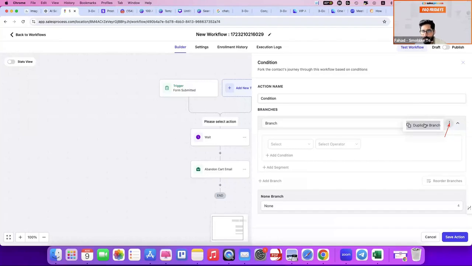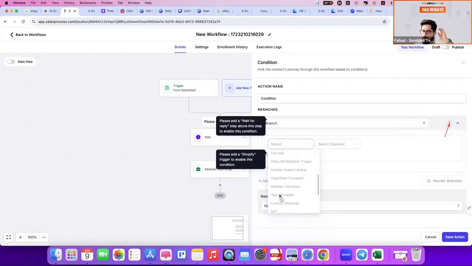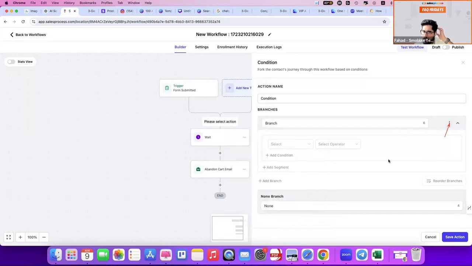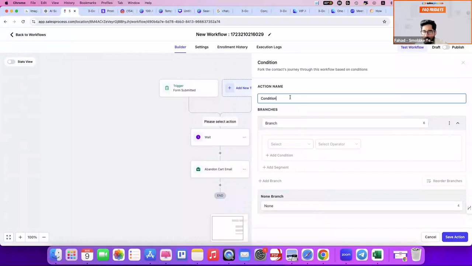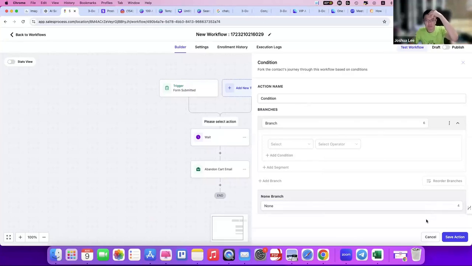Oh, we don't want to duplicate the branch yet. Okay, let's go ahead and add the condition. Do you see the option to add the condition? No, I couldn't press it. That's strange. Okay, let's start from select, and let's do contact details.